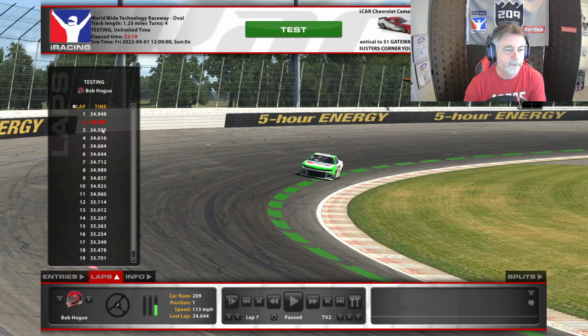Here are my 20 laps. This is at a 5:07. I had it set up earlier in the week. I was doing 34.0s with it, but I was getting 2% tire wear on the right front, which means I was building a really good qualifying setup. There are guys out there, and I'm going to show you Andrew's stuff that he was doing in practice. It's ridiculous. He's in the 33s, and I just can't get there and maintain good tire wear.